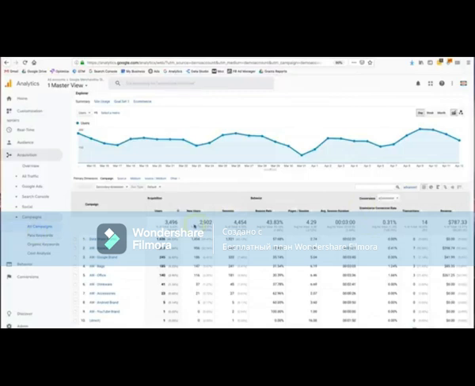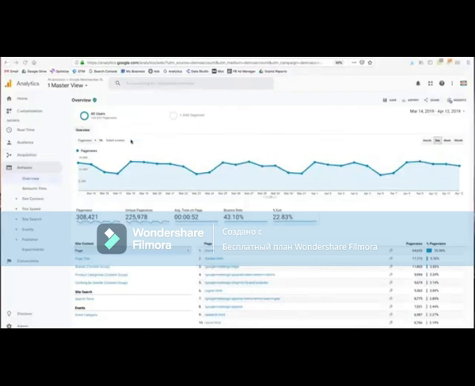So you'll be able to look at how your campaigns are not only driving traffic, but two, are they converting? Let's go from acquisition reporting to behavior. So behavior reports are going to actually show you how users behaved once they got to your website. Once they landed on a page on your website, how did they behave?